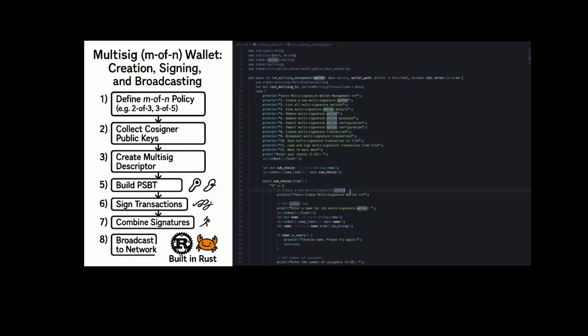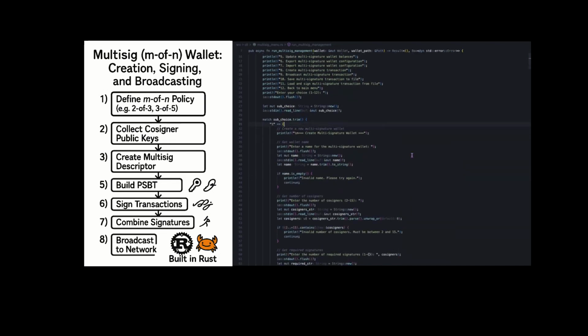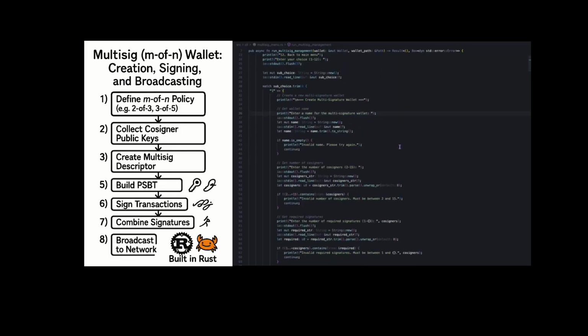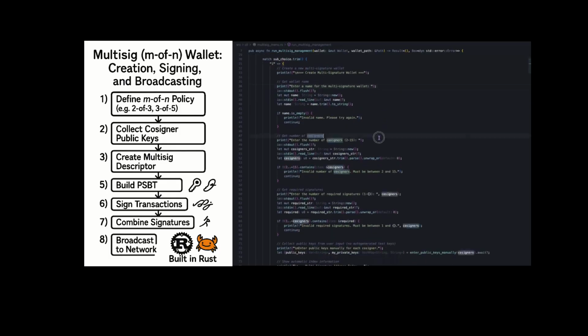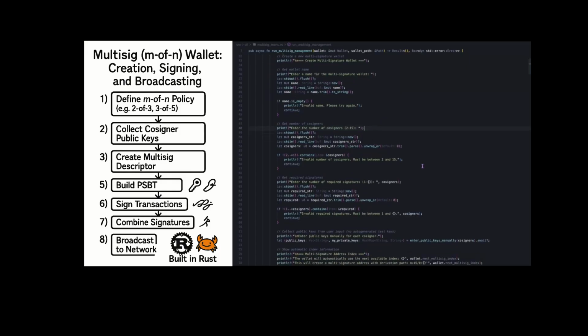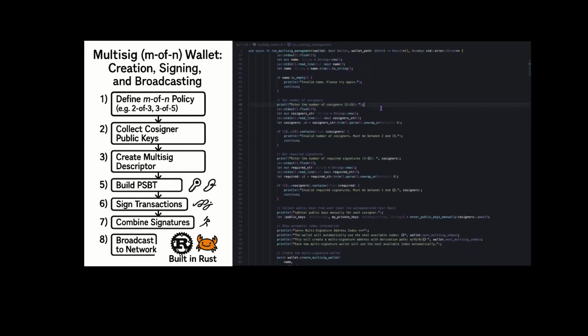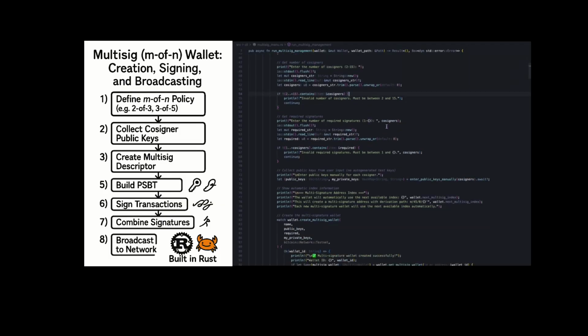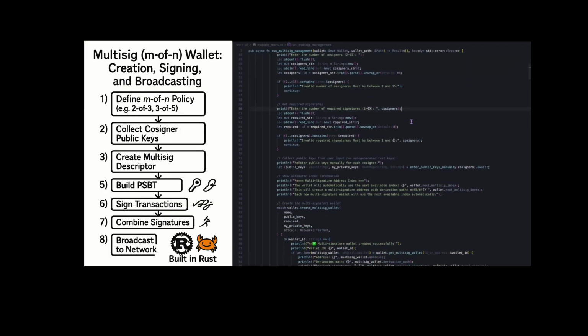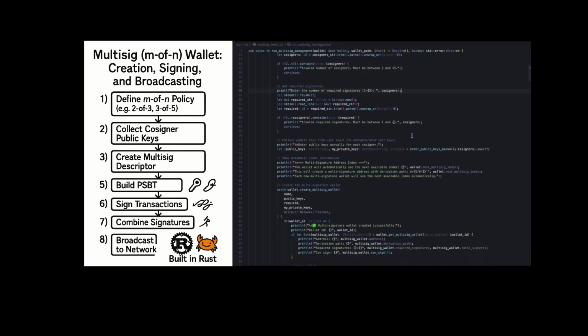So let me describe what the code looks like. When we select the first option, create multi-signature wallet, we first need to enter the number of cosigners. We will demonstrate later, but let's say we enter three cosigners, and then enter the required signatures. So I will type that you need two signatures.